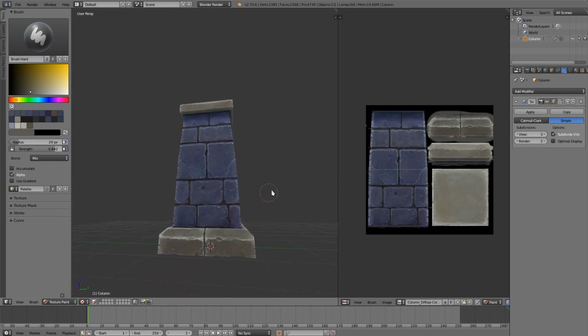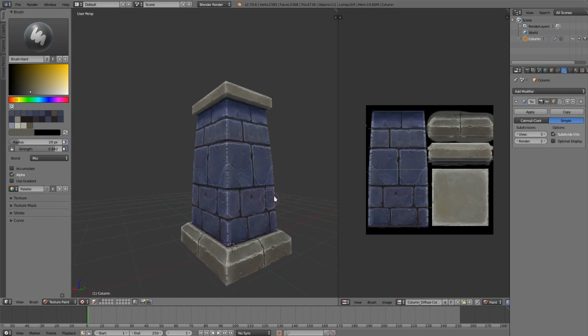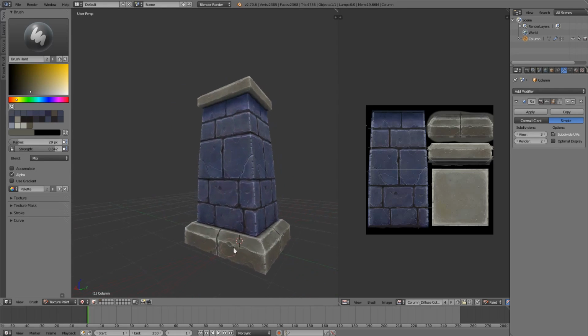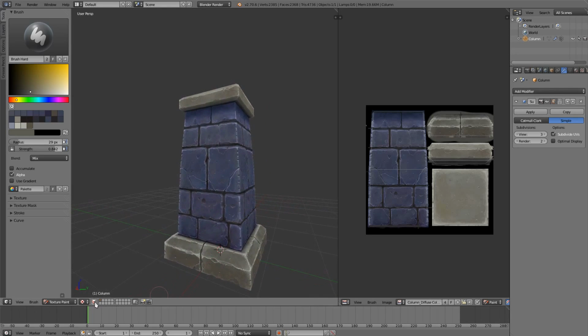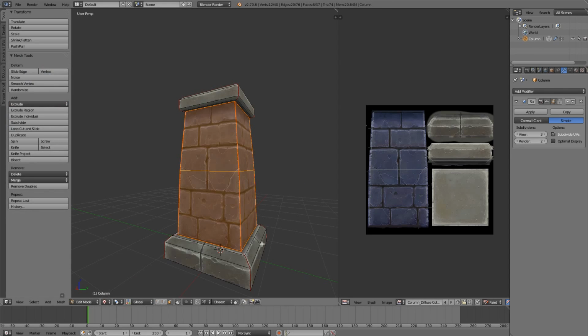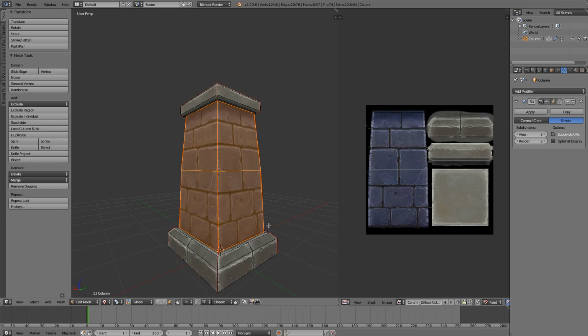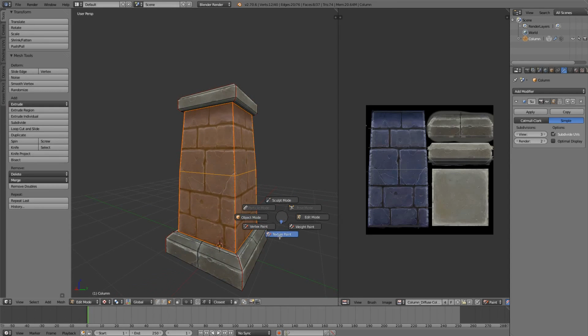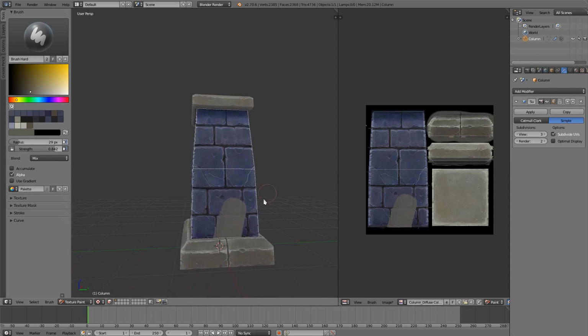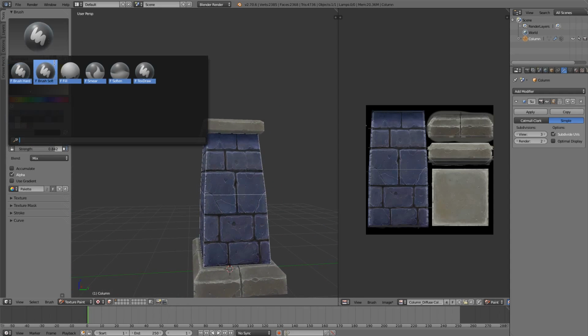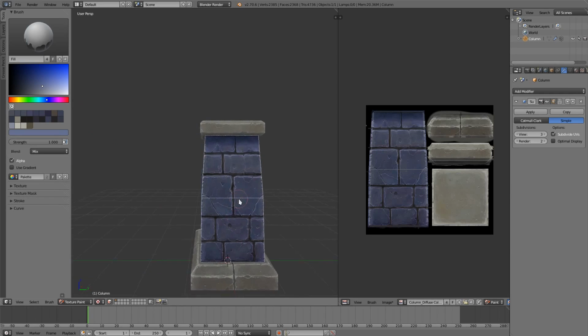But yeah, I think the last thing I'm gonna do is add a bit of that gradient back that I've kind of lost. I'm just gonna use this masking tool. If you've never used this, you just turn it on, and all it's doing is limiting you to painting on whatever faces you have selected in edit mode. Easy enough. And I'm just gonna use that with the fill tool.